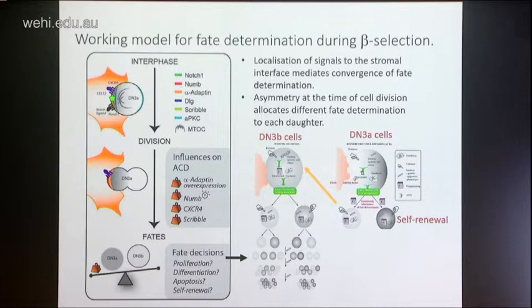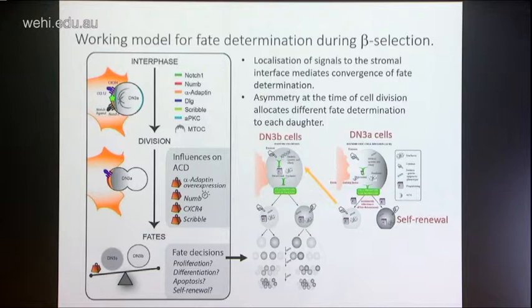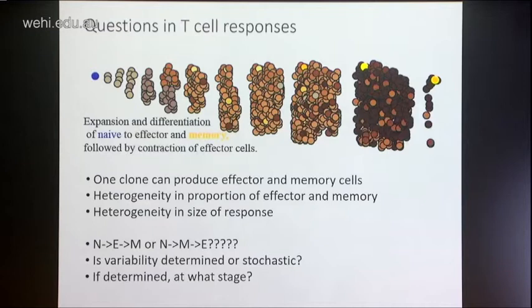What we know from this is that DN3A cells are the ones that start their recombining, and they do seem to have two very different daughters — one of which seems to be set up for self-renewal, and the other which then progresses to a DN3B, undergoes symmetric cell division, and can yield a large number of progeny that go through subsequent differentiation steps. This self-renewal stage probably occurs once or twice, and then the cells kind of peter out. We think that's probably quite similar to the Drosophila neuroblast system, where cells have a kind of molecular timer that says you can divide a couple of times, but no more.